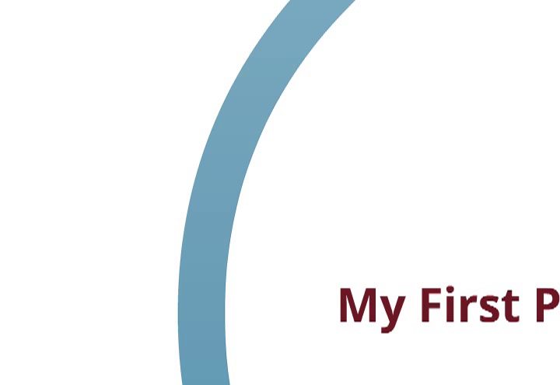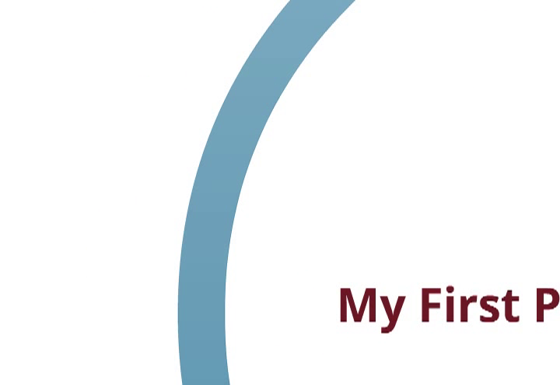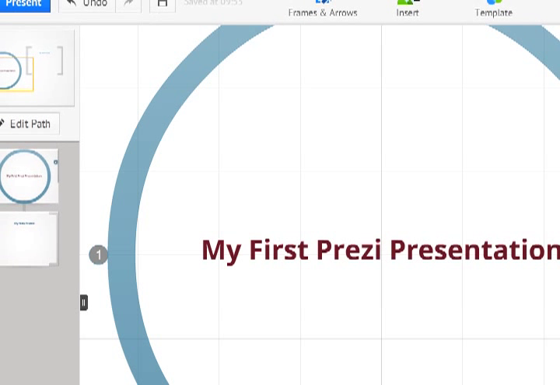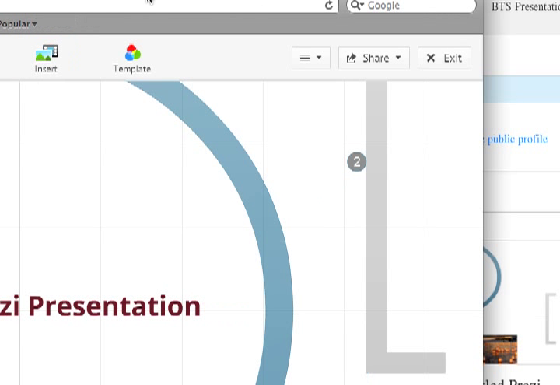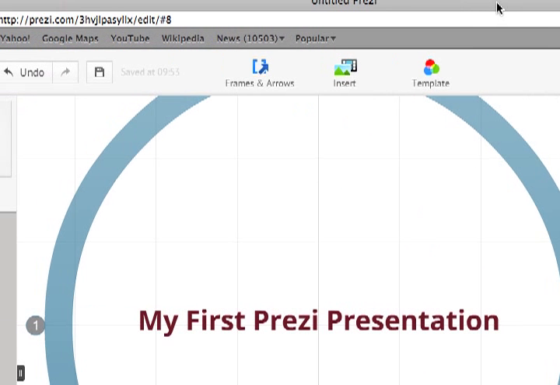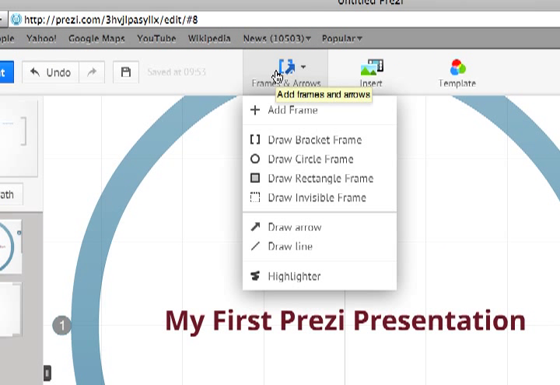I'm going to click a button at the lower part of my screen and go to the next frame. There we go. I can go back. Perfect. I'll press Escape to return back to my editing area. And at any time, you can choose to press Exit to leave the editing area and return back to your Prezi home area. You can add more frames.